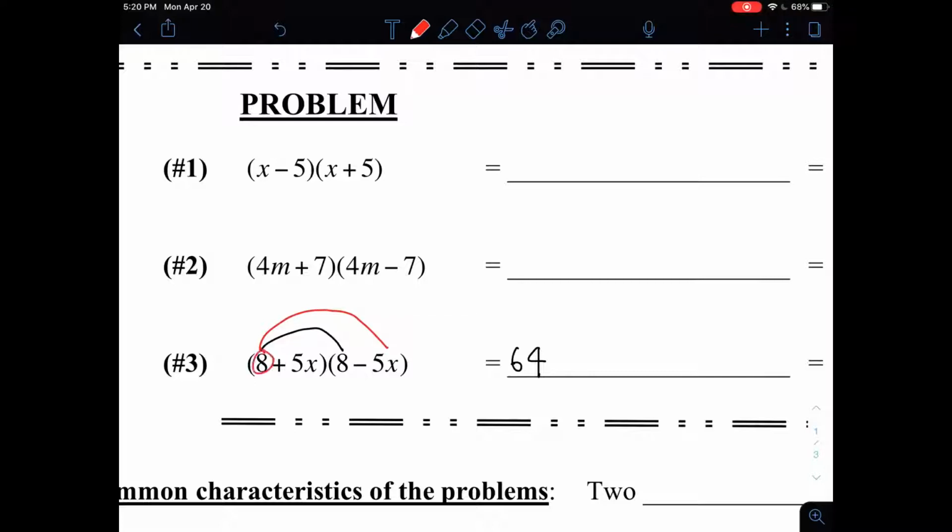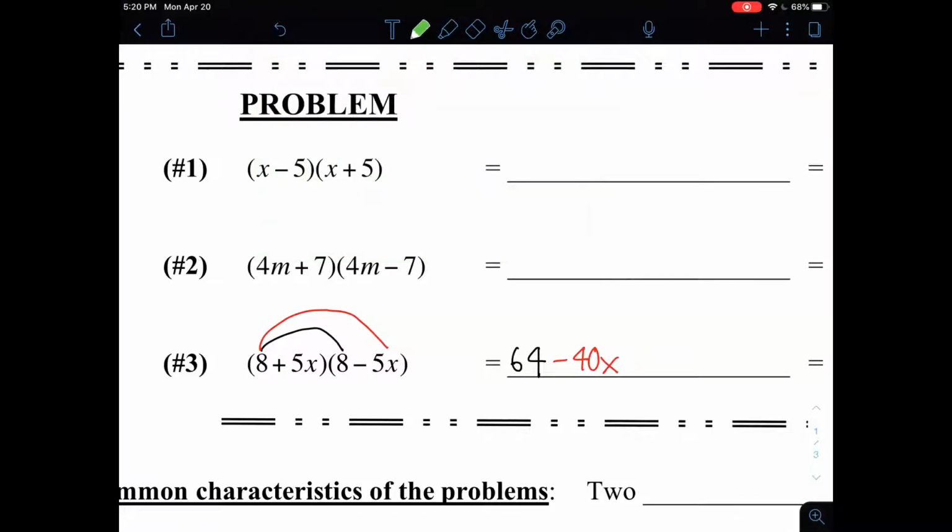So first were these two. Outsides are 8 and negative 5x because they're literally on the outside of these two things. Or what you can do, what I've been telling you guys before too, is you can just make sure you multiply 8 by everything in the other one. And you can also just make sure 5x is times everything in the other one. But we're going to stick with the FOIL for now. The black was the firsts of both polynomials. The red were both the outsides of these polynomials. They're literally on the outside. So what is 8 times negative 5x going to be? Negative 40x.